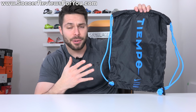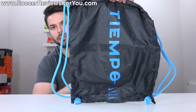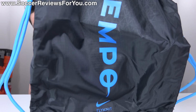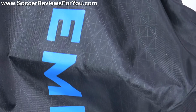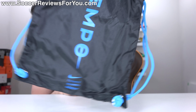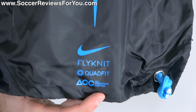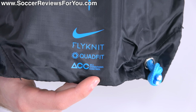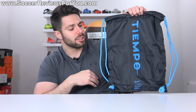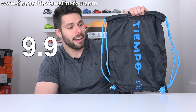And of course, as you get with any top-end Nike model, they include a string bag, which is black and blue in color to match the boots. And if you look very closely, you can see the same diamond pattern that is featured in the form of texturing on the kangaroo leather upper, also featured as a design element on the string bag. And then listed at the bottom, as you can see, are all the tech specs: Flyknit, Quadfit, and ACC. Overall, I'd say it's a pretty decent string bag, giving it a rating of 9.9 out of 12.